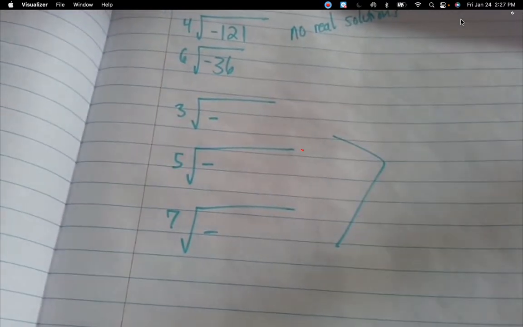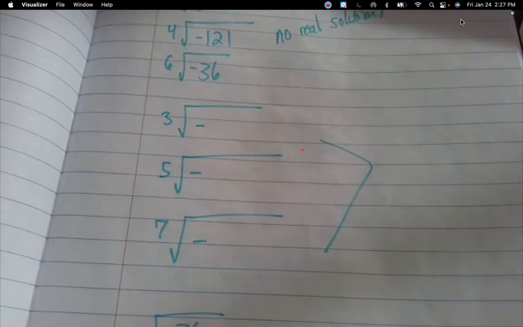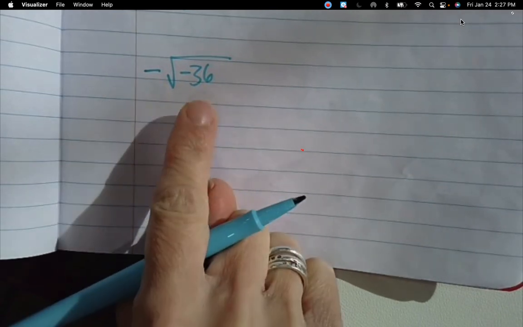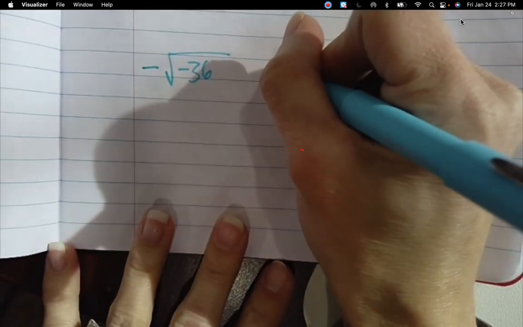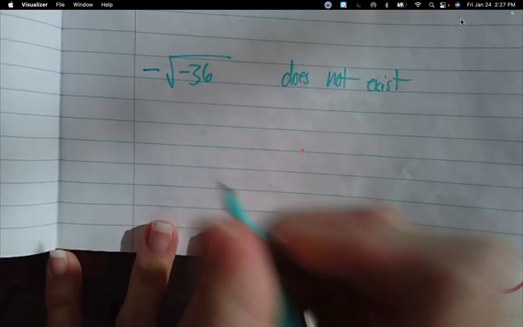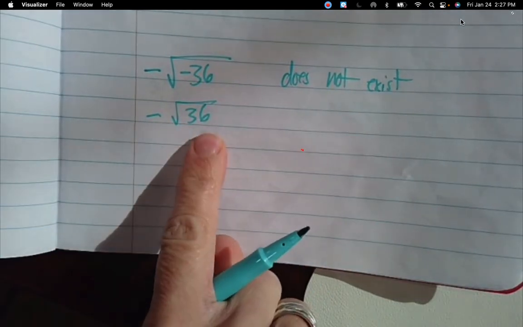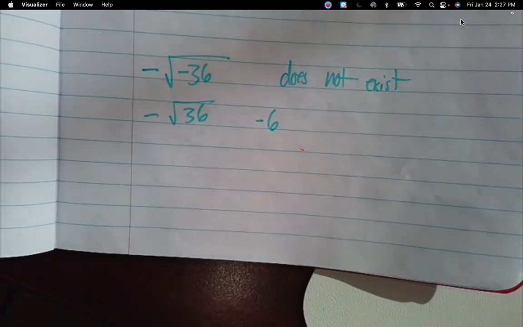And again, a negative on the outside is fine. Like they have one similar to this, okay? Oh, you can't see that. Here we go. One similar to this. Negative on the outside is fine. Cannot take the negative of a square root. So on this one, what did it say in our instructions? Does not exist. Okay, so that's what I'm going to write. If it had this, that does exist. It's negative. And what's the square root of 36? 6. Okay, so you're just kind of practicing some square roots and a few more things.